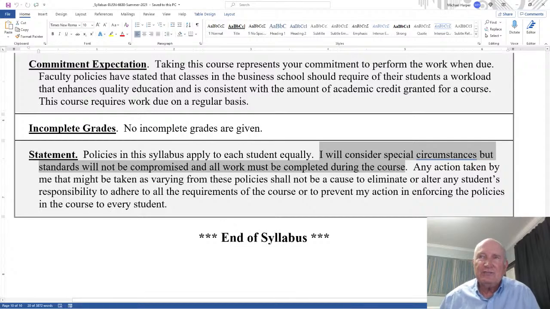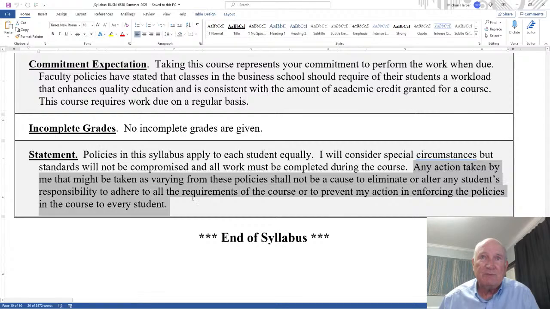Now, any action taken by me that might be taken as varying from these policies shall not be a cause to eliminate or alter a student's responsibility to adhere to all the requirements of the course or to prevent my action in enforcing policies in the course to every student. What this sentence means is simply, from time to time, sometimes I need to say, okay, well, you can do it this way.